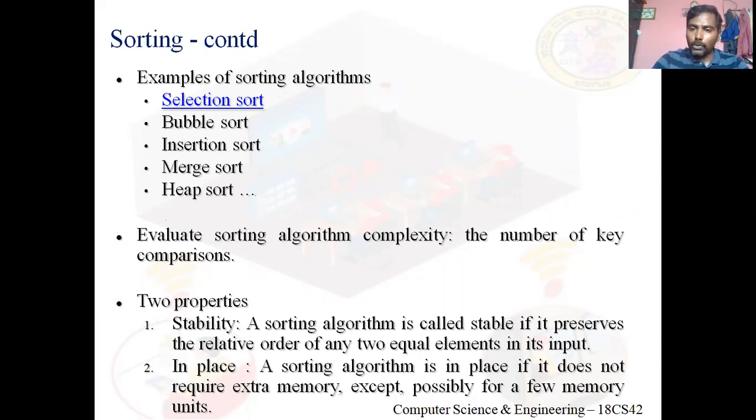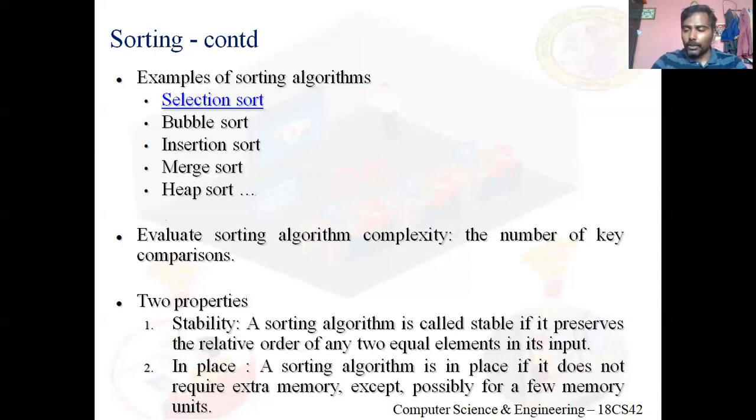And the same 2 should appear first in the output sequence. Got it? It means that particular 2 which occurred first in the input sequence should appear first in the output sequence. In the input sequence there is one more 2 at the last, but that last 2 should not appear first in the output sequence. If it appears first in the output sequence, then I won't call the sorting algorithm stable.